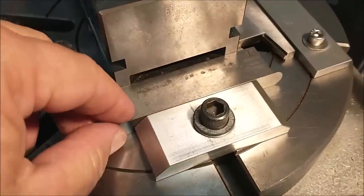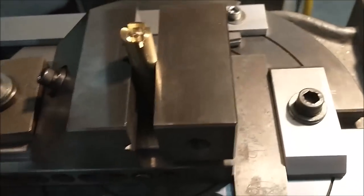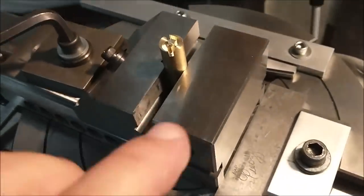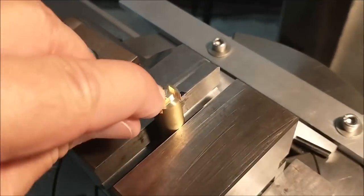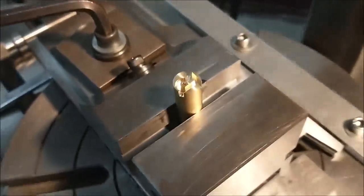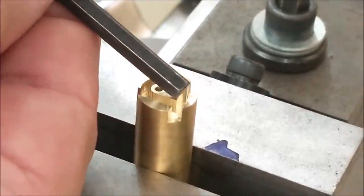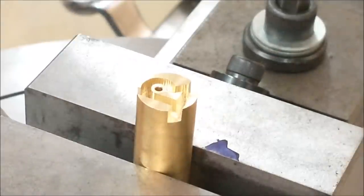And for this guy right here, I'm going to now remove that shim and close up the gap with the vise. There we go. So it's a very minimal shift on the x-axis and a considerable shift towards the operator on the y-axis. I should now be on center to put a radius on that corner right there. Theoretically, let's find out. That vertical corner right there is the corner we're looking to round off if everything went well. That should happen.